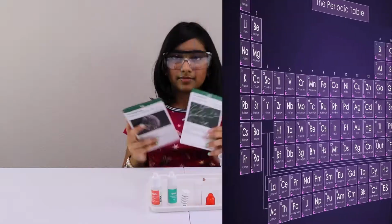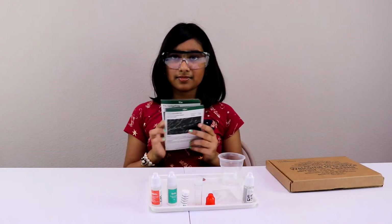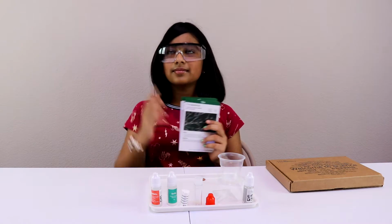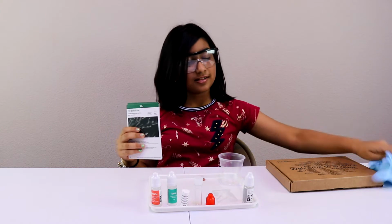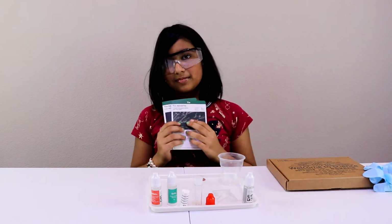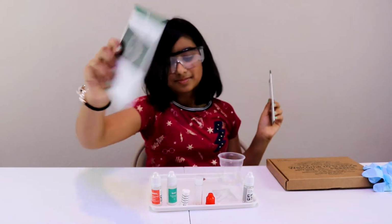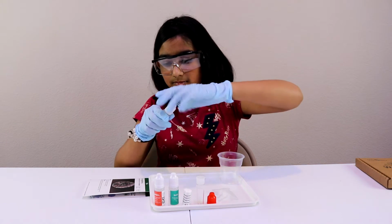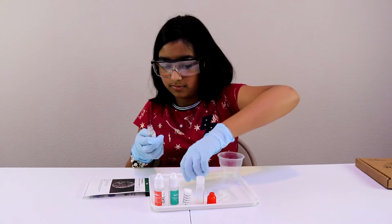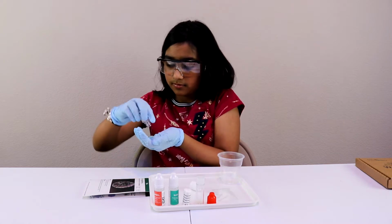So in order to begin the experiment, of course, we want to make sure that we are safe. So we wear the goggles and some gloves. And today we're going to be making a hedgehog from tin. We're going to use a zinc pellet to make that hedgehog. Zinc is a metal. It comes in as a hard metal, small pellets, if you want to use it in an experiment.